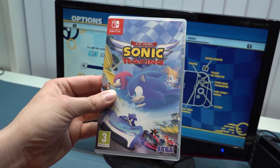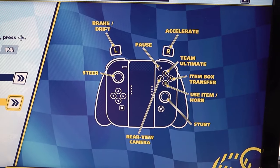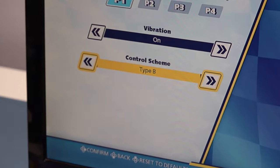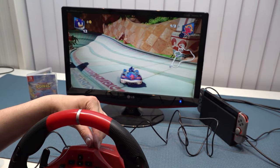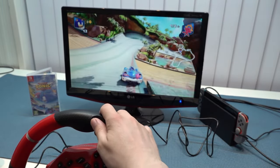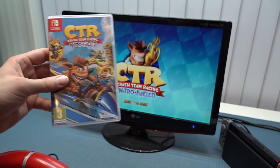Let's take a close look at Team Sonic Racing. I've been messing around with it a lot trying to find the best presets. The stunting is something we cannot do because there's no analog stick on the wheel, so we can't fully play this game — it's just going to be a mixed experience. What I really noticed is that the dead zone in this game is absolutely horrible — it's huge, making it basically impossible to play normally. With Crash Team Racing (CTR), however, there's surprisingly great performance.